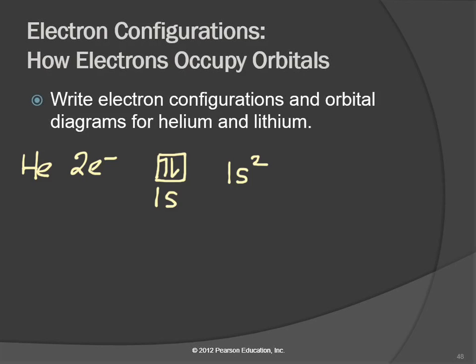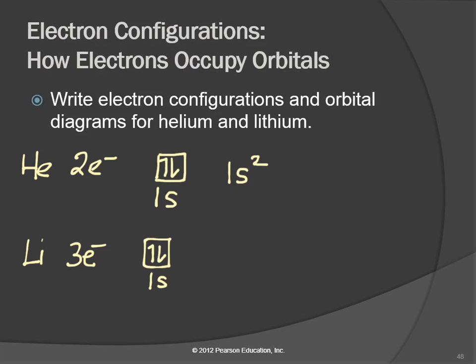How about lithium? How many electrons does lithium have? 3. 3 electrons. So I'm the hotel manager. I've got these 3 electrons coming in. They're saying, we need beds. We want to stay here. But we don't want to spend a lot of money. So we say, well, I have this 1s room that has a bed. And so, we'll take it. Well, I can only put 2 of you in there. So we'll put a guy and a girl.